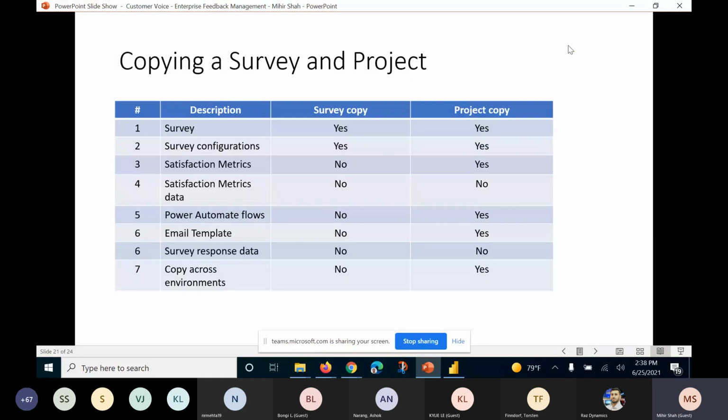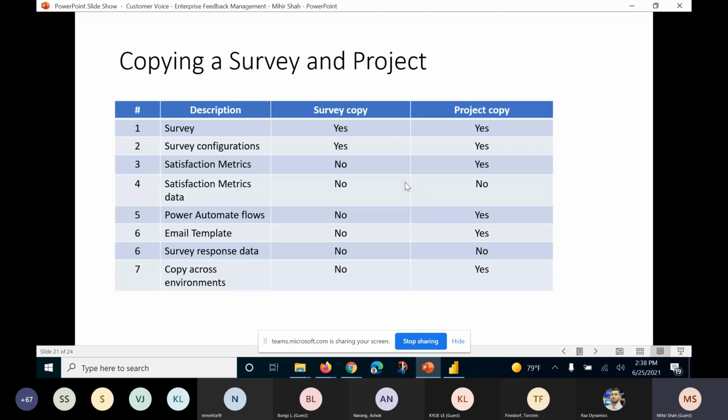All right, so we looked at the survey and project, and what happens is how are you going to manage this? You have multiple environments, or maybe you have just one environment, and you have multiple people who are the survey designers. They create the survey. They are basically design artists, I would say, because they know how and what questions to ask and how the look and feel should be for the customers. You can create a copy of a survey, and you can also create a copy of a project. When you create the copy of a survey, you can move the survey from one project to another within a specific environment.